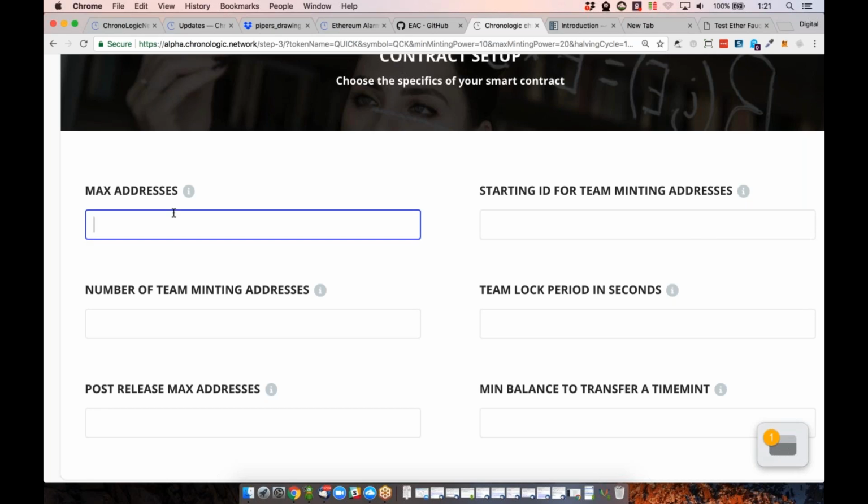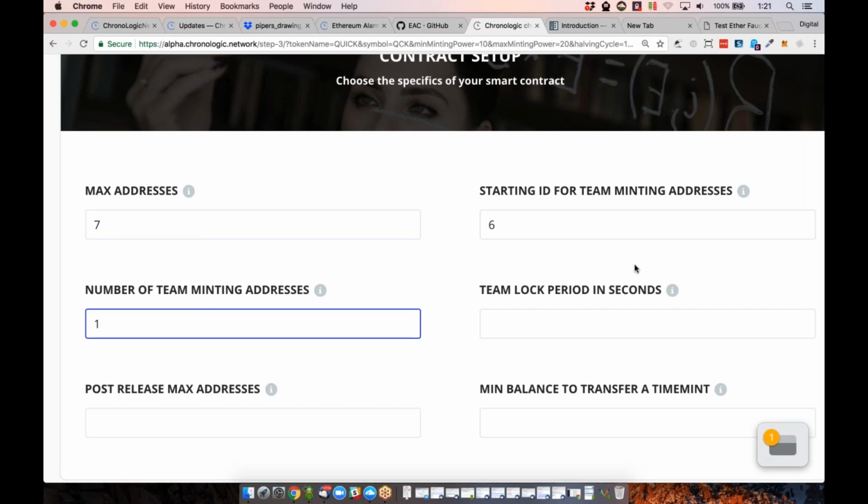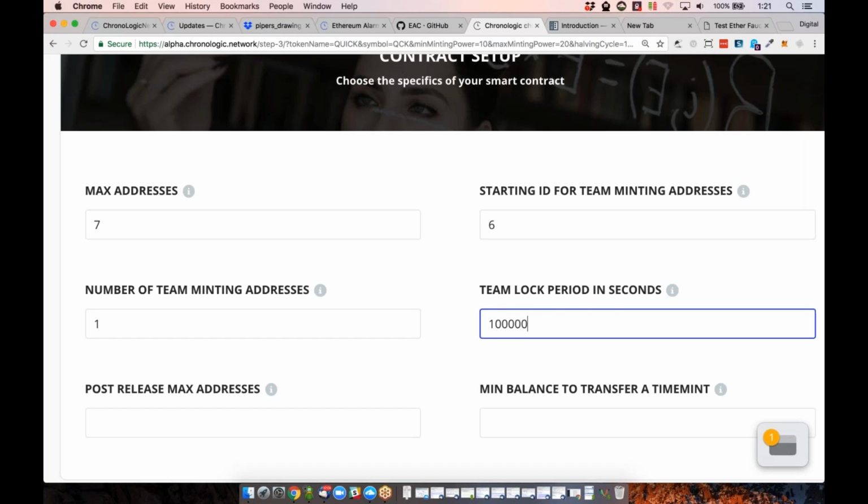For max addresses, let me only do 7. Starting ID for team 6, we'll give 1 team address. Team lockup period, let's put 100,000 seconds, because it is in seconds.